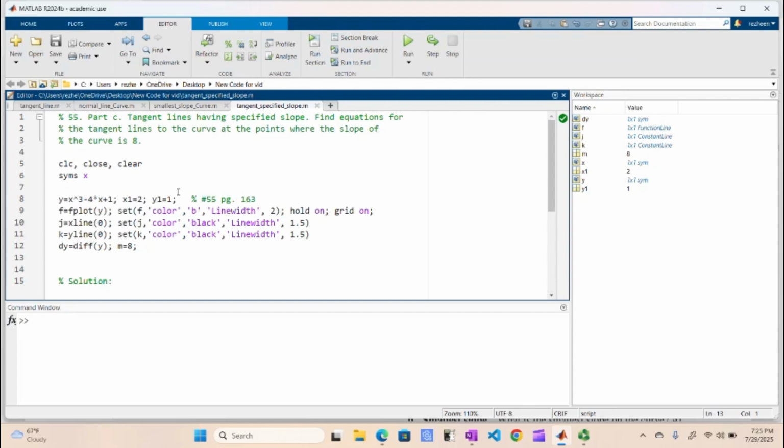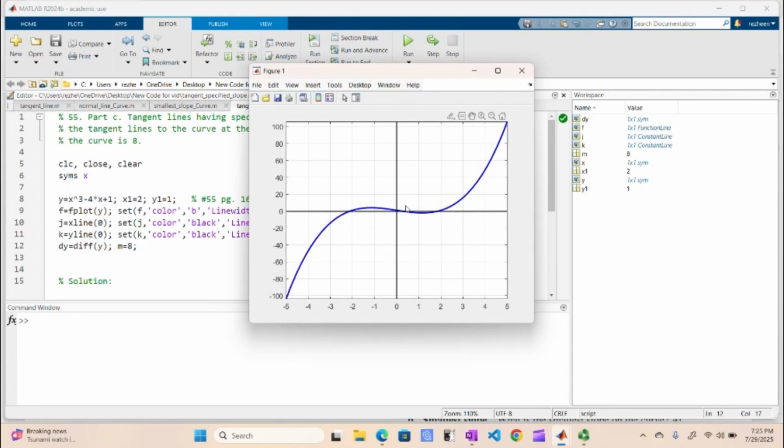I've already put in the problem and the graph of it. This is the graph and the problem, and I've already taken the derivative here, and we have m equals 8. That's the slope. So if I go ahead and run this, I get this graph here. This is a good graph, but we're interested in a different span. We're going to look at specifically from -3 to 3 and -6 to 6, so we have a better view because all the action is happening in that range.